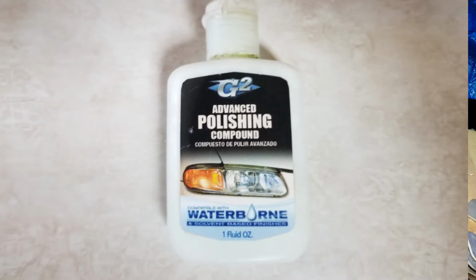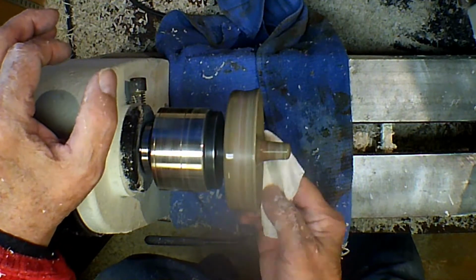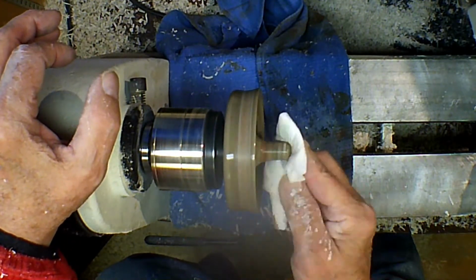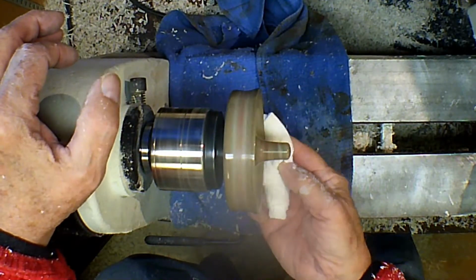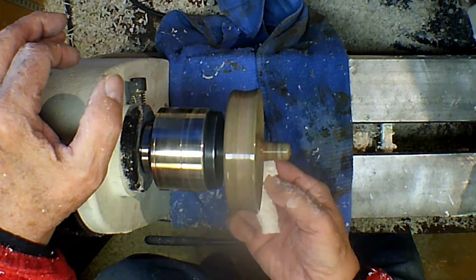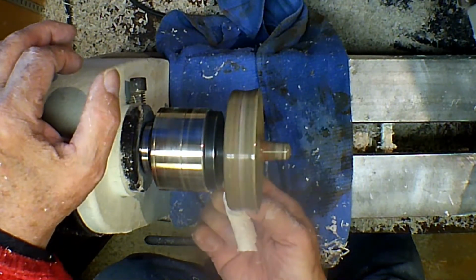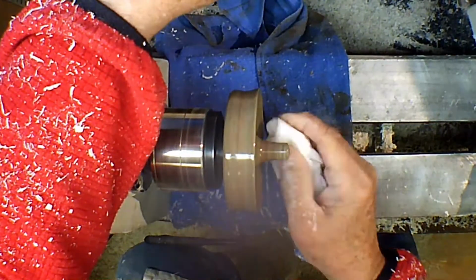Several years ago, I had to refurbish my headlights on an old car that I had, and I used the leftover polish from that to polish this. And as you can see in a minute, it does a beautiful job on the polishing. You can actually use any kind of auto body polish or acrylic polish or whatever. It works beautifully.